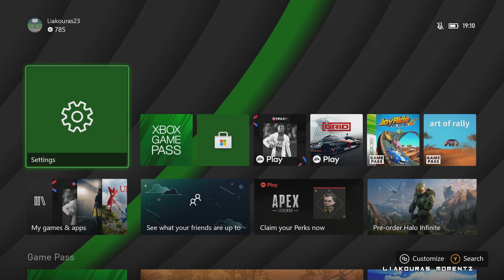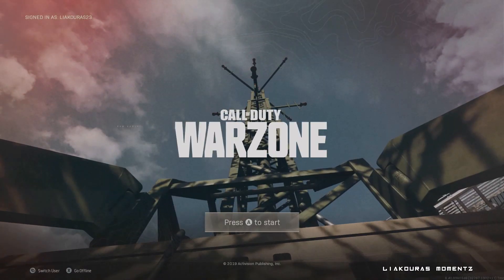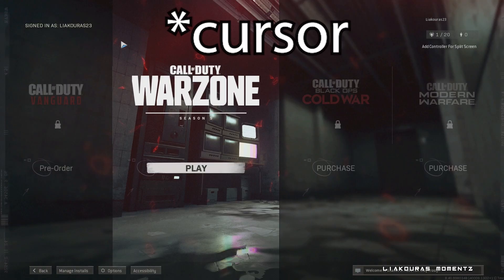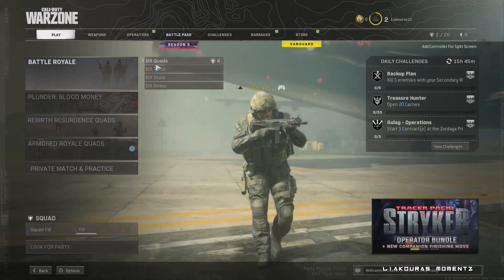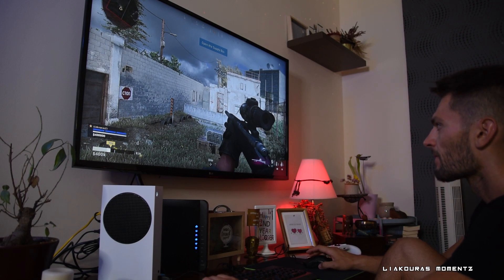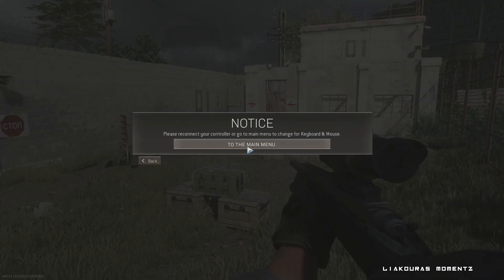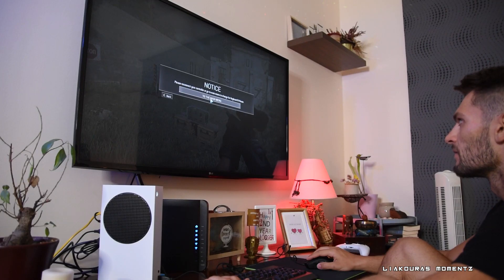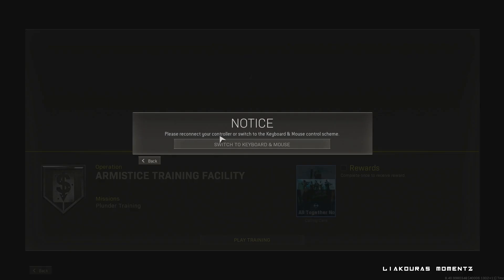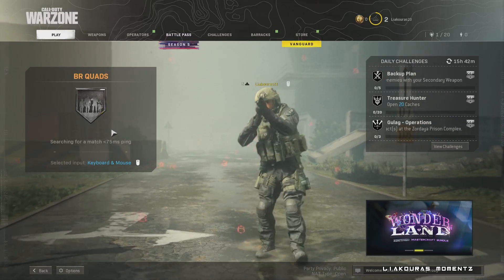Let's go back and see how we can play with keyboard and mouse — I'll open Warzone. When opening the game you'll still need to use the controller to press the A button, but after that the mouse cursor appears and you can use it to navigate. I chose the training mode to test it first. At first the mouse and keyboard didn't respond and I couldn't find any settings to change that. So I turned off the controller and a notice appeared to reconnect or go to the main menu to switch to keyboard and mouse. A second notice popped up asking to reconnect the controller or switch to the keyboard and mouse control scheme. I clicked switch to keyboard and mouse and loaded the map again.